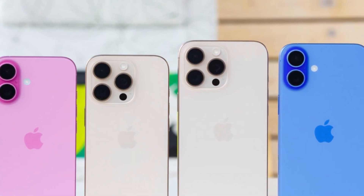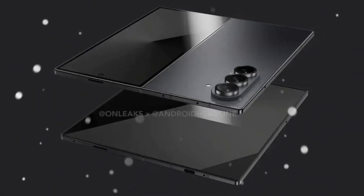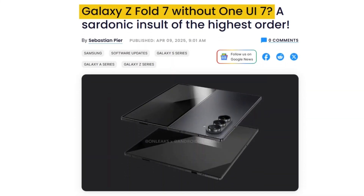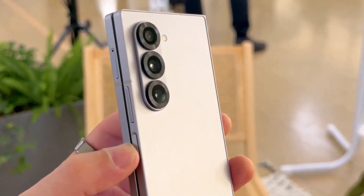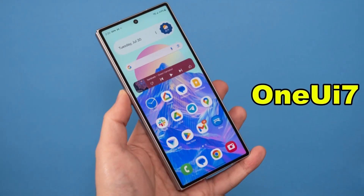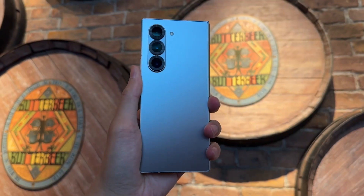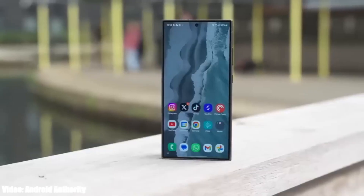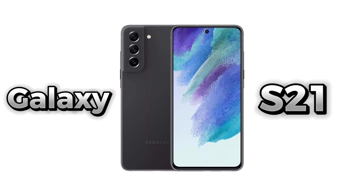And if you think this is a big design shift, just wait until you see what Apple is reportedly doing with the iPhone 17 lineup. Did you expect Samsung's next big foldable phone to skip a major update? Because that's what might actually happen. The upcoming Galaxy Z Fold 7 could launch without One UI 7 and instead jump directly to One UI 8. Sounds confusing, especially when a lot of people are still waiting for the current update to even arrive on their phones. One UI 7 is Samsung's version of Android 15, officially released toward the end of 2024, but a large number of Samsung devices haven't received the update yet.